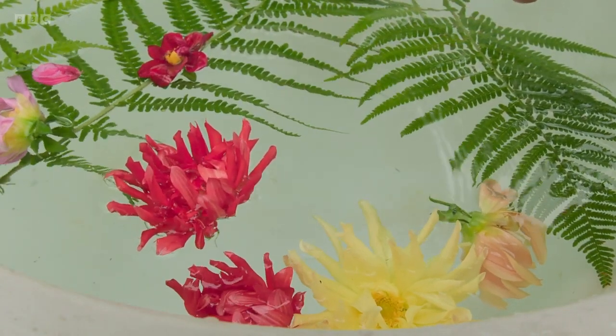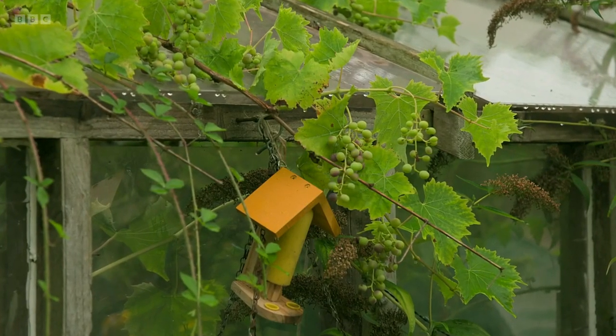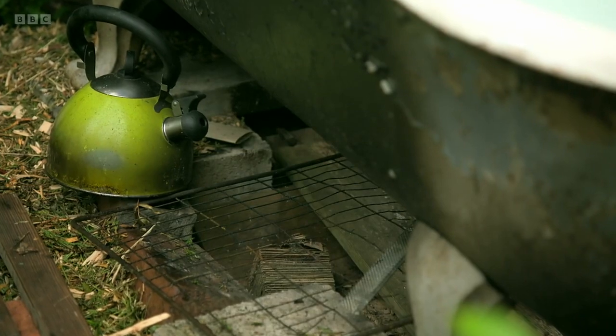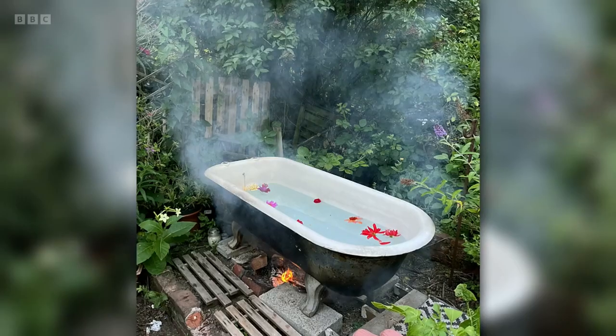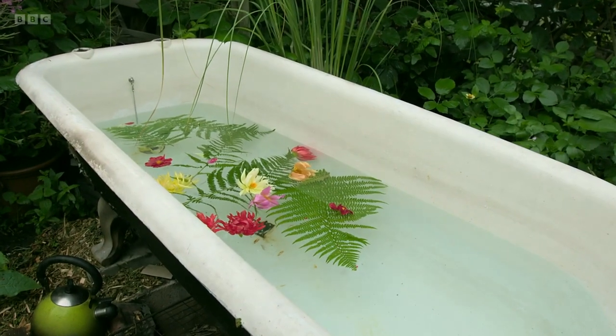Because all of these gardens on this site are hedged in, it means that they're very private, and it means that I've been able to experiment a little bit more in my gardening style and the features that I add into my allotment. I have a wood-fired bathtub that is in a little space down in the corner that I perhaps wouldn't be able to have in a traditional open field style allotment.